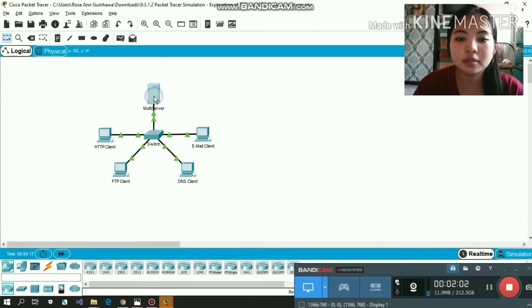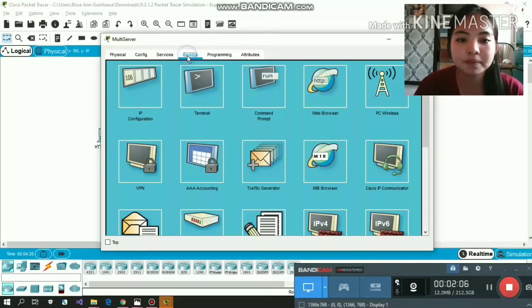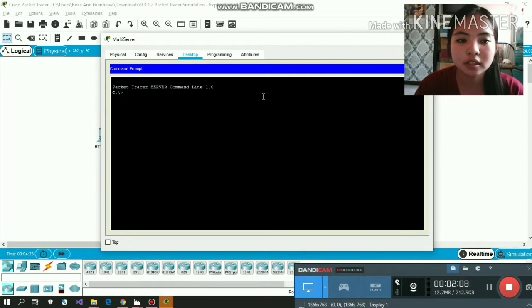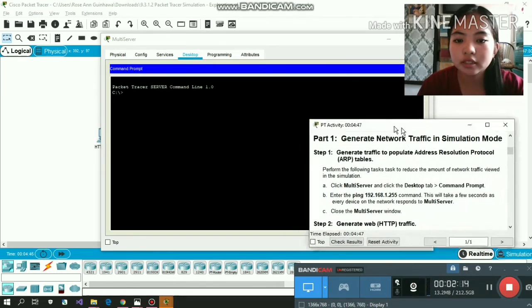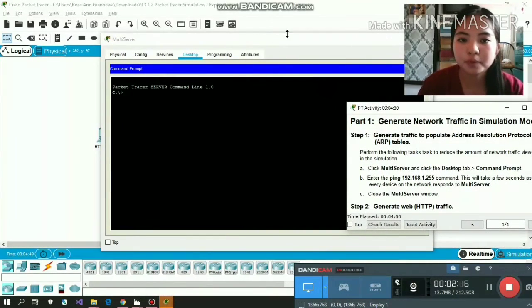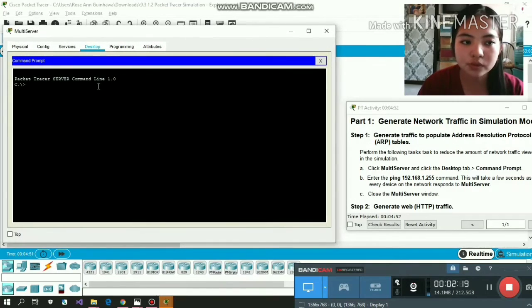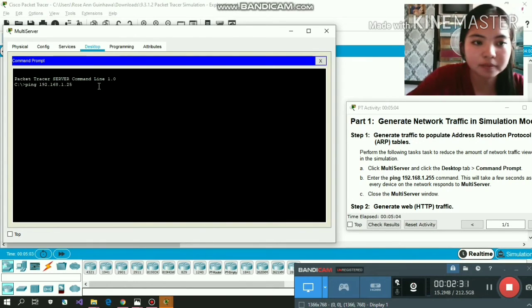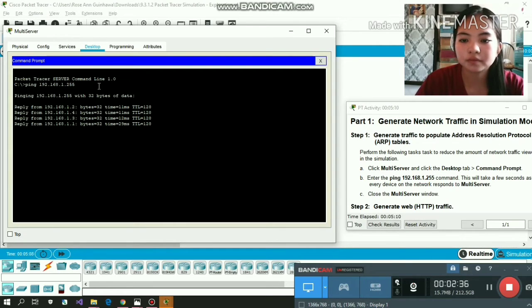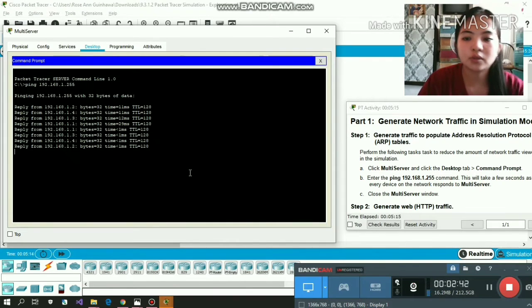So this is the multi-server, then the desktop, then the command prompt, then enter ping 192.168.1.255.